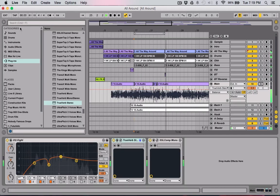Okay, so you see with that reverb, it created more of its own space for the vocals, and since that happened, I'm going to bring down the volume a little bit.